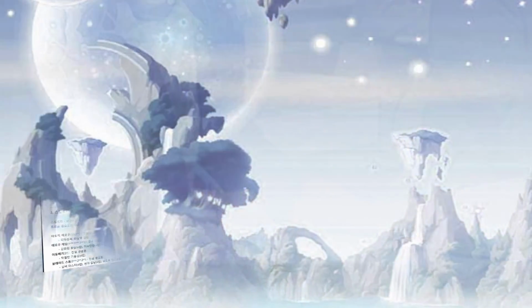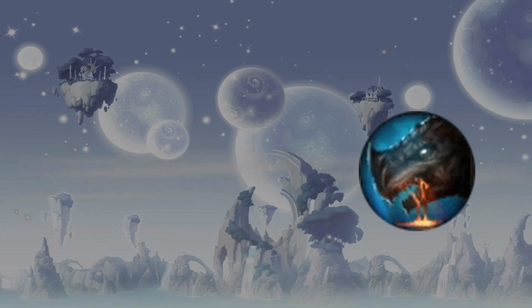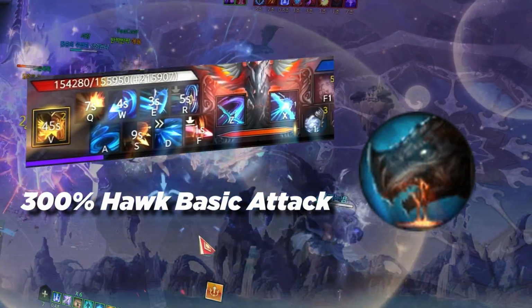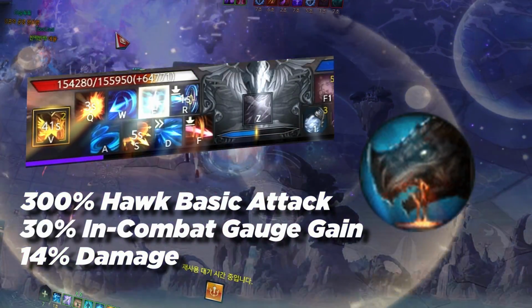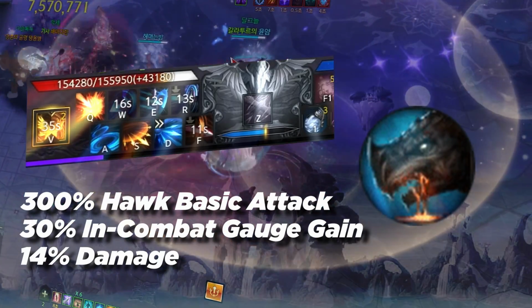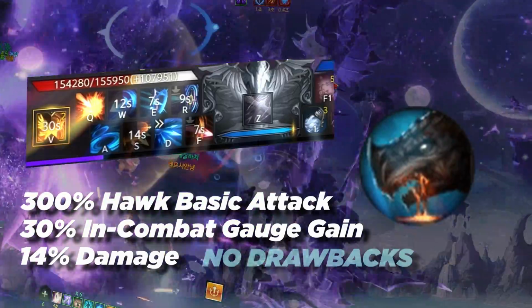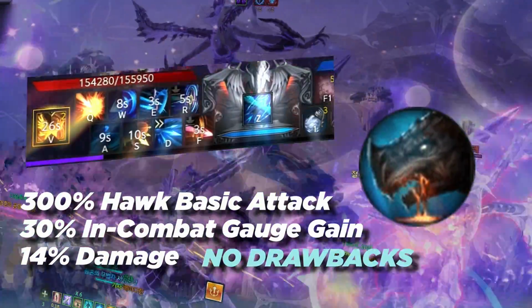Now, damage aside, let's take a look at the other qualities Loyal Companion has to offer. The 300% attack damage gain is a decent filler, the 8 Death Rate downtime, along with the higher passive in-combat gauge gain, increase of 30%, allowing for more consistency when it comes to gauge generation. This engraving also has 0 penalties, which is a huge plus when it comes to picking 5th engravings.